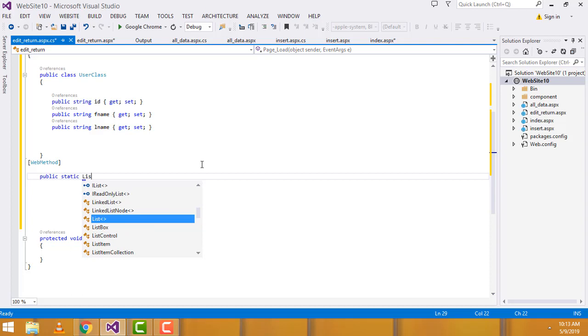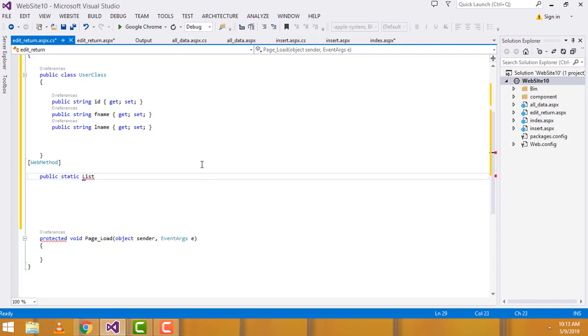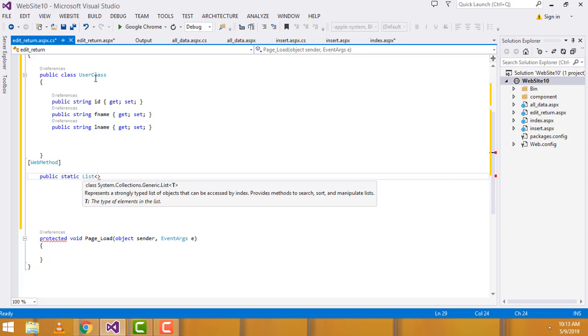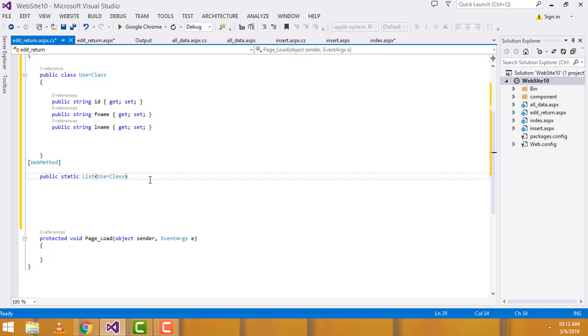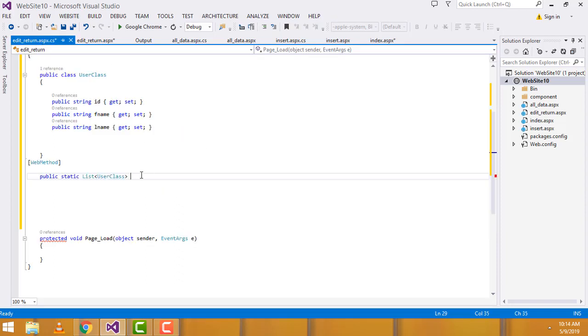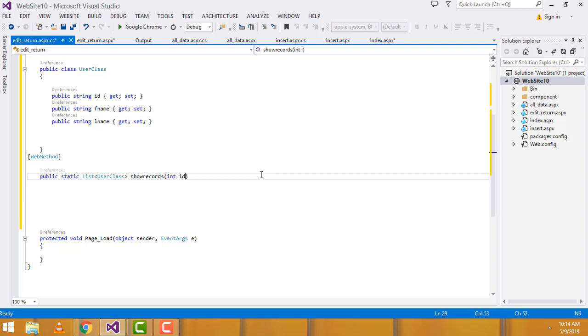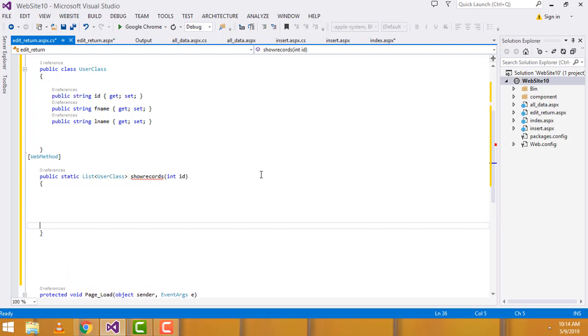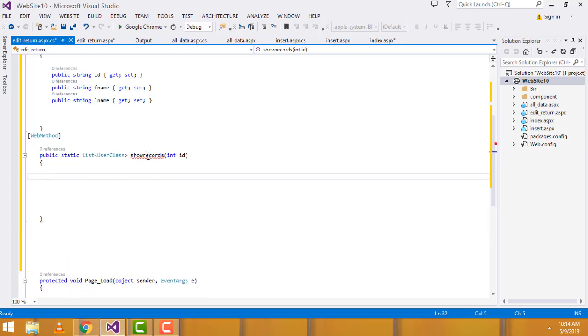Here we have to write as a list. The list we have to write as first one should be this one, user class. You have to copy and paste it here. Here we have to write as a function. What is the function we have to call here? This is a function, show records. The same function we have to put it here in .id. What is the ID coming here? Get the ID and update the record. Right. That's the thing we have to write. The error showing. Don't worry about this one. We have to return the value. Okay. That's why it will be clear.